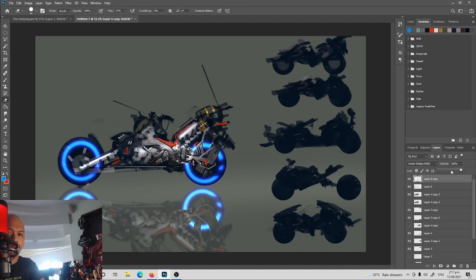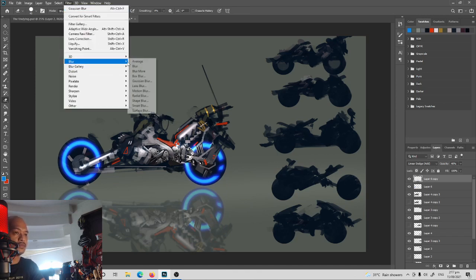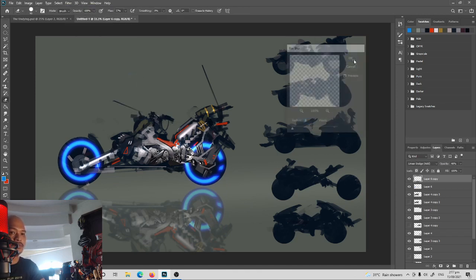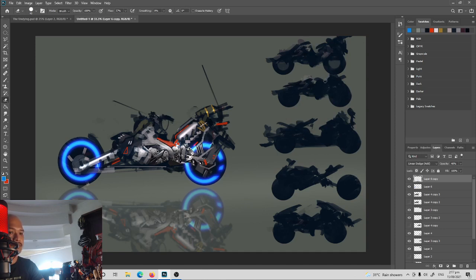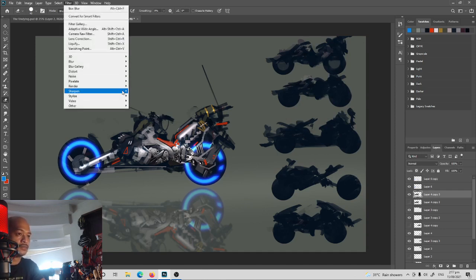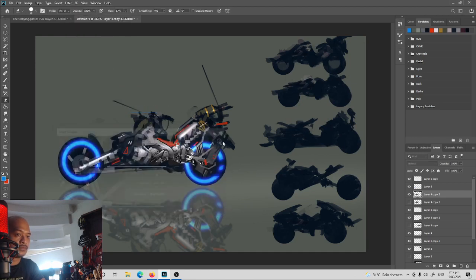And start to adjust. Okay, so that's it. That's it for our vehicle concept design.